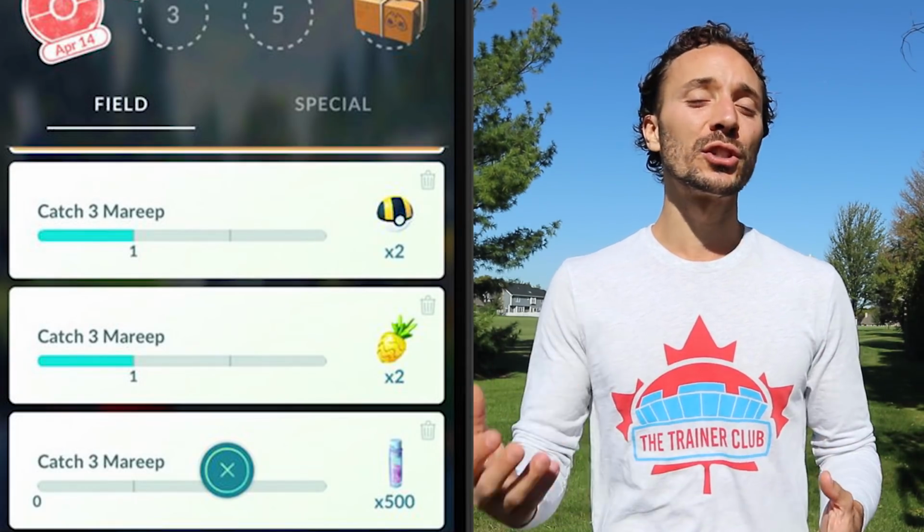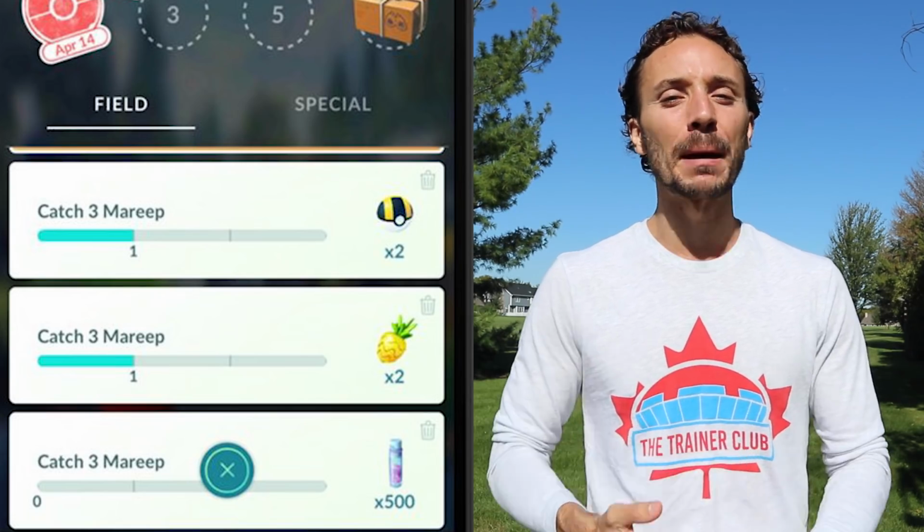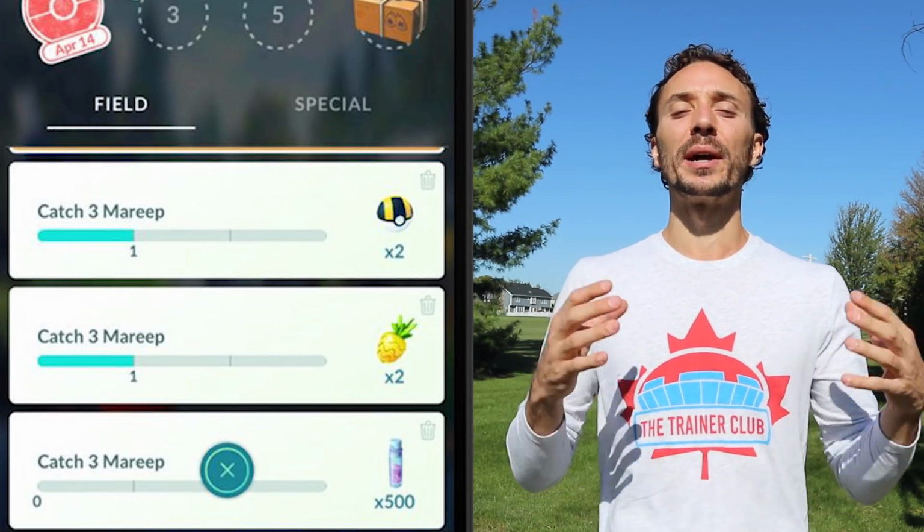Also, do not complete any of the tasks at the local Pokestops you're going to be hitting frequently, because they're going to change over into Trapinch tasks, which are going to give you the Great Balls, the Ultra Balls, and the Pineapple Berries, which is definitely easy tasks to do and stuff that you want to max out as much as possible, because it's going to replenish your resources while you are playing.